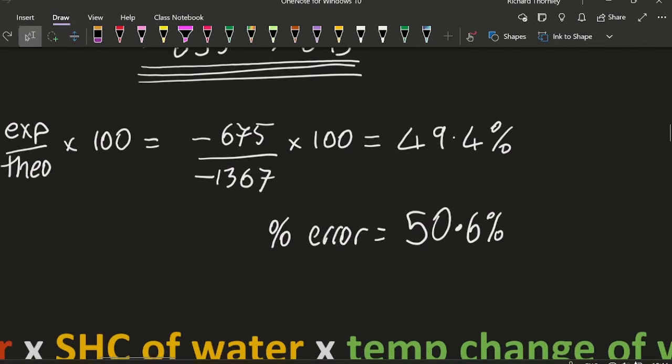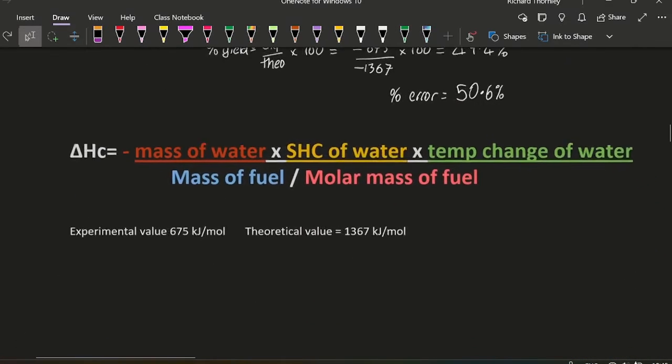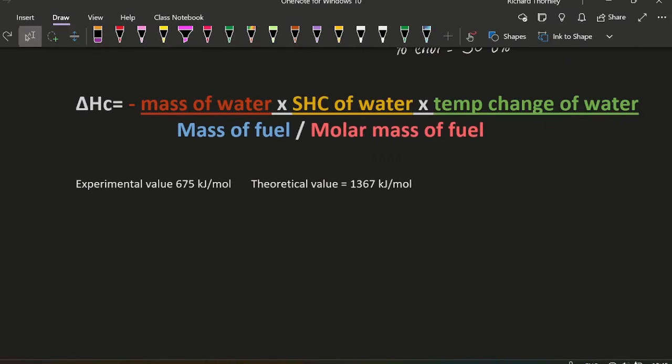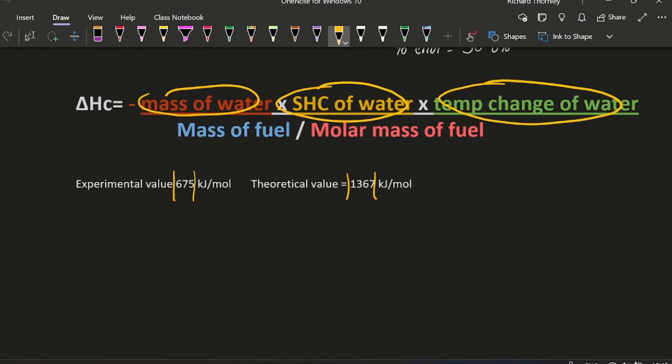Okay, so 50.6% error is terrible. What went wrong? Well, here's the equation that we were using. I've used the absolute values for the experimental value and for the theoretical value. Otherwise, it gets a bit confusing what you mean by a bigger number and a smaller number. So this number's too small. Absolutely. So using algebra, that could mean that this number's too small, this number's too small, this number's too small, or this number's too big, or that number's too small. So we've got a bunch of stuff to look at in terms of algebra.